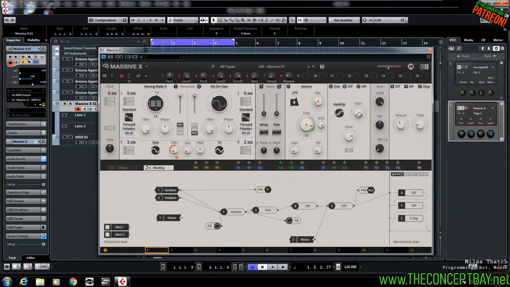So I'm going to tone this down. I could probably even assign this to the distortion and have it only affect the highs. There we go.